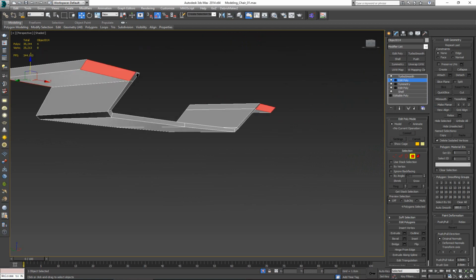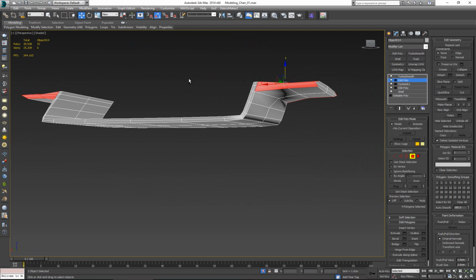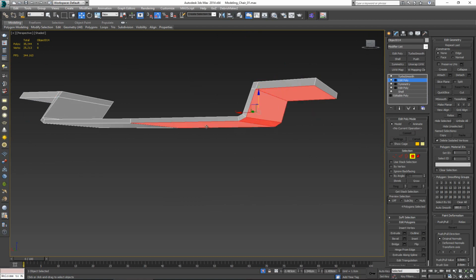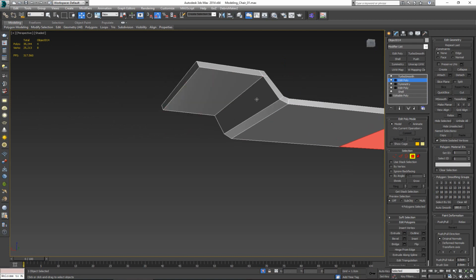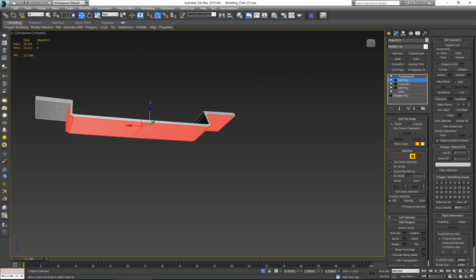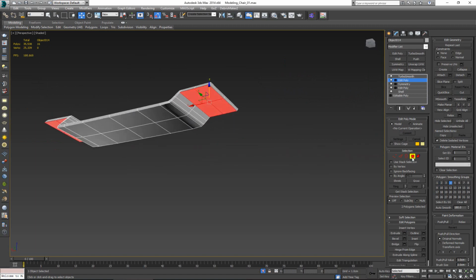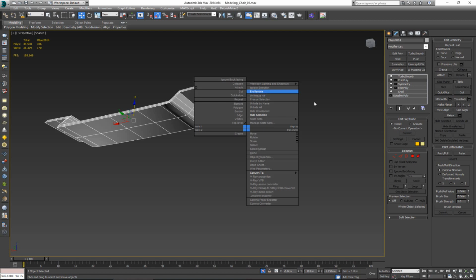This one and this one. All right. Okay. Well, actually, these two should have separate ones as well. And there we go.